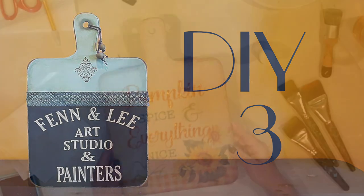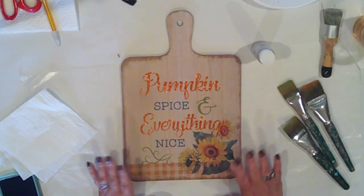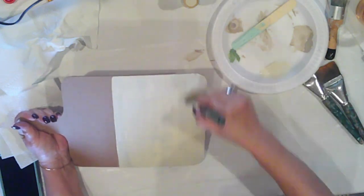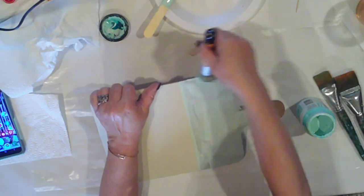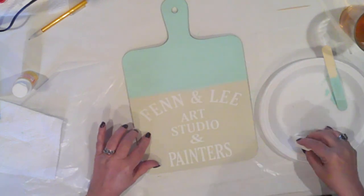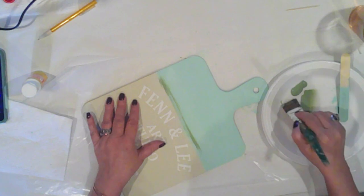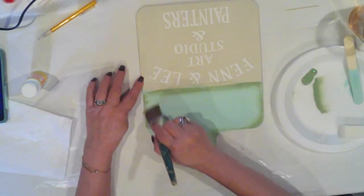I bought this Dollar Tree sign last fall — it reminded me of a paintbrush even though it's supposed to be a cutting board. I'm going to make it into a painter's studio sign using the back. I started painting it with Sand Dune but changed my mind — it was too dark — so I switched to Americana Bleached Sand for just the bottom portion, two coats. The top section is Seaside Villa, a Folk Art chalk paint, which also gets two coats. I cut my vinyl lettering and applied it to the bottom section, then pounced over it with Mud Patch using a cosmetic sponge to keep paint from bleeding under the vinyl. I shade all around the top section with Aloe to add some aging, and do some cross hatching in the center, keeping the strokes light and feathery.